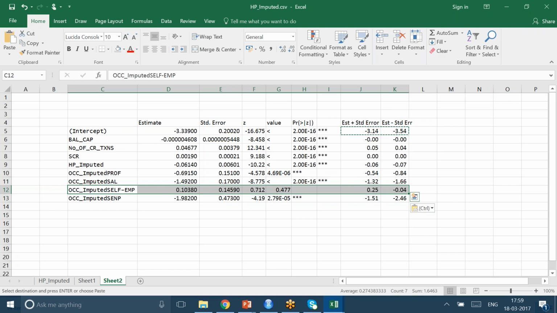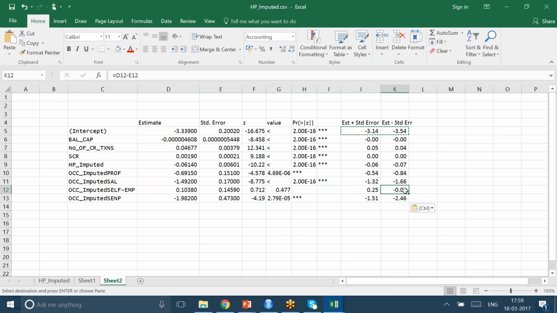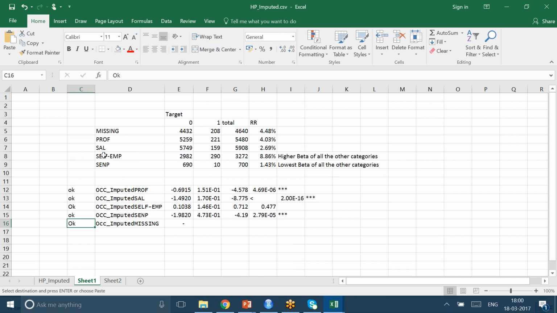Why? Because it's a categorical variable. In that range, is the self-employed beta at any given point falling between the other categories based upon our response rate? What was that? We saw this self-employed should come after missing, right?